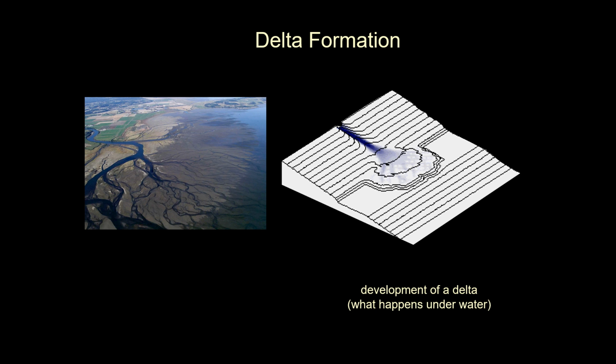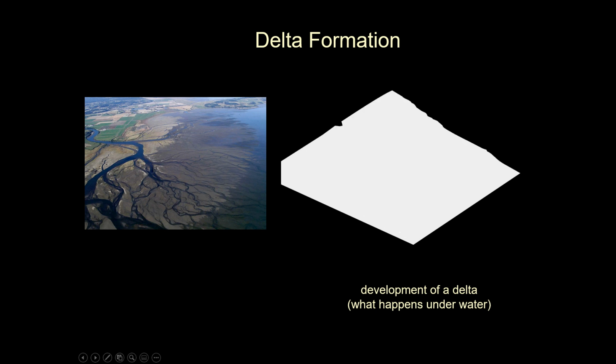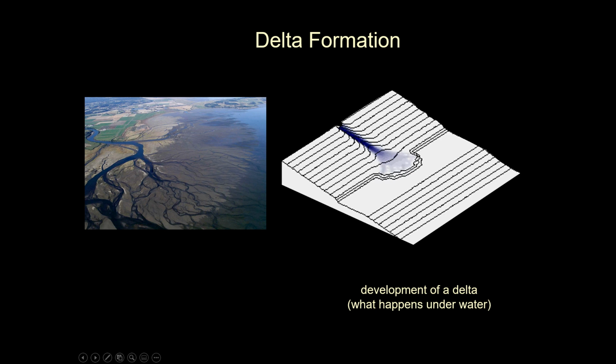So what happens over time is sediments begin to pile up, just sort of pile one layer on top of another layer. And what the river does is it tries to find a way around. So it sort of pushes the sediments out of the way. Sometimes it breaks off into multiple channels. We call those channels where the river divides itself distributaries.